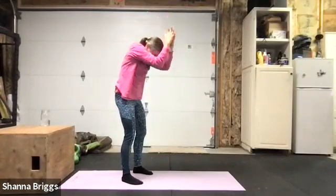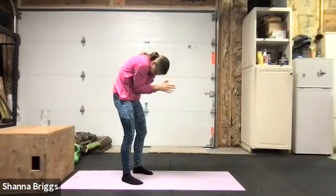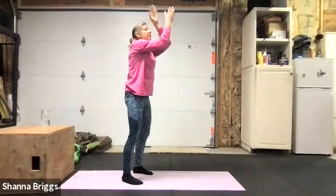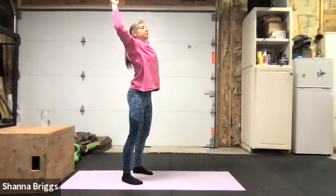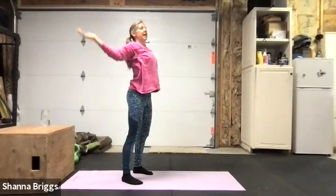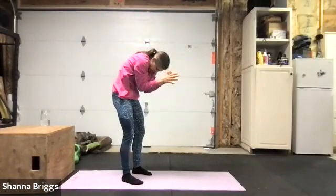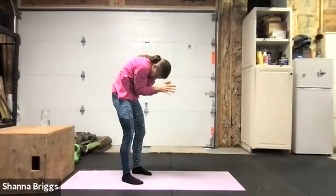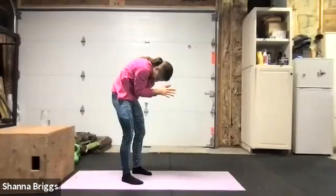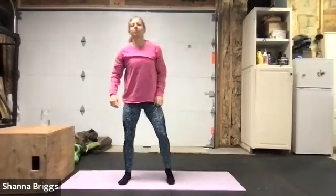Tucking it down and in, chin to the chest. Kind of tuck yourself in a little ball here while you're standing. Last inhale of this movement. Nice deep opening. And then on this final exhale, try to get a little bit more air out of the lungs than you normally would. So send that air out. When you're ready to breathe in, relax the arms down to the side. Come on up to standing.